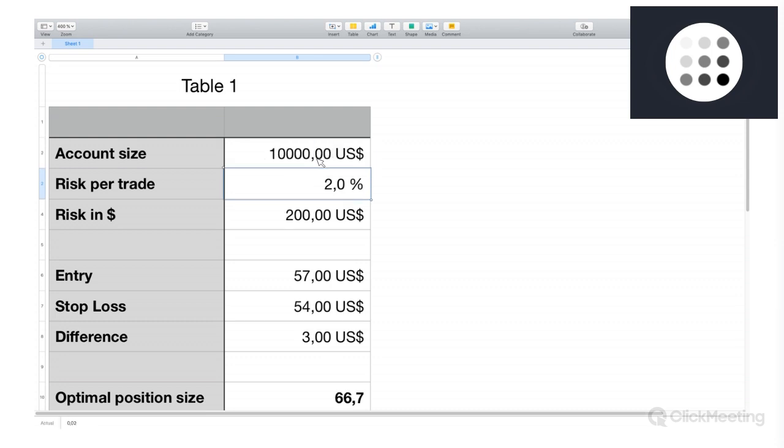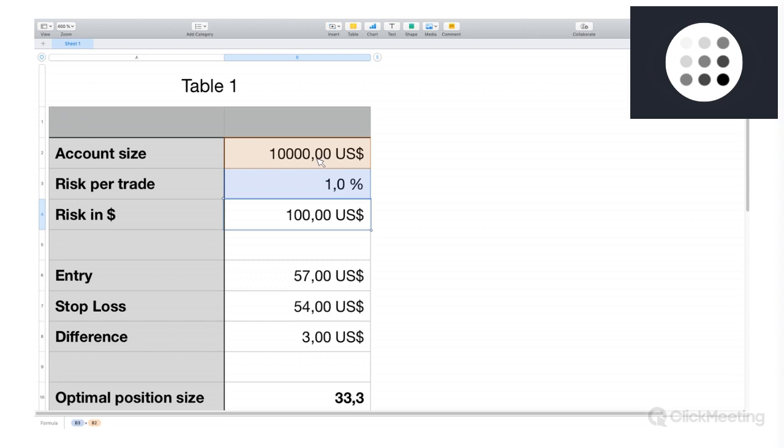And now we want to say what should be the risk per trade. What percentage should I type in here? 1%, perfect, we make 1%. Then the risk in money terms is $100 per trade. We can risk $100 per trade if we have an account of $10,000 and we want to risk not more than 1% per trade.